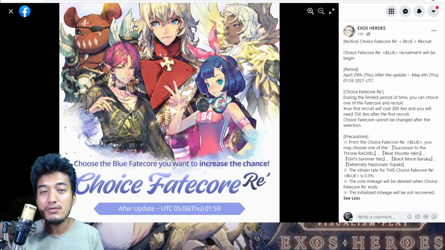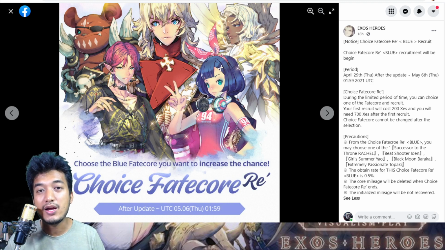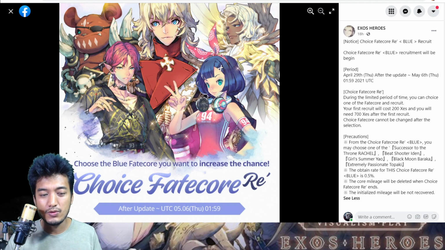Is your main team really revolving around the Lenum team? Like let's say Fatecore Jeon, Fatecore Raquel, are they the main element of your Javanistania battle team? Then well, you gotta go with the Fatecore Raquel, because he's going to provide that extra boost to the stats of the hero units that are available in the Lenum team.